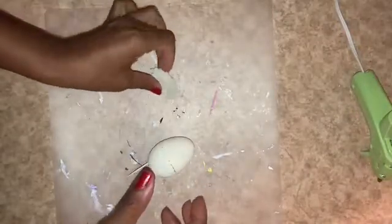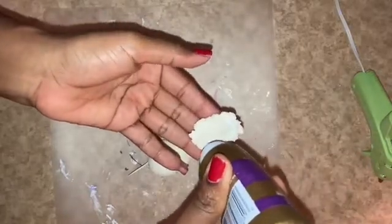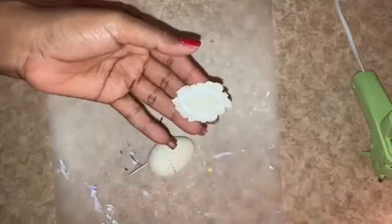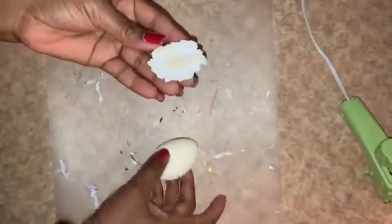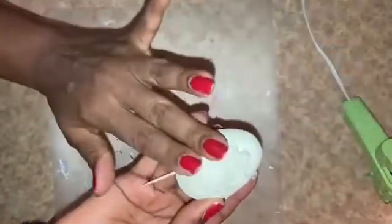All right, so I'm going to take, this is still wet, a bit of Aleene's Tacky Glue and put a little hot glue since I'm adhering this to plastic. And I'll let this set up and dry and then add my color detail to my clay area.